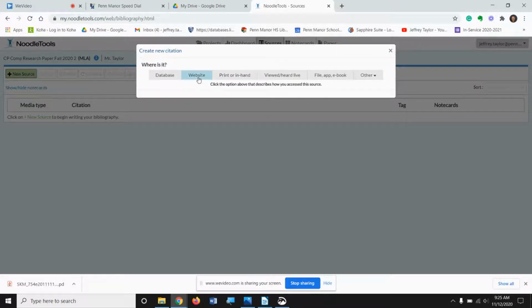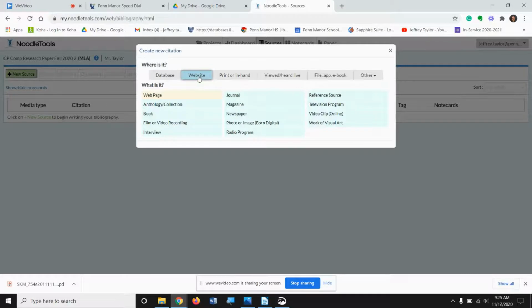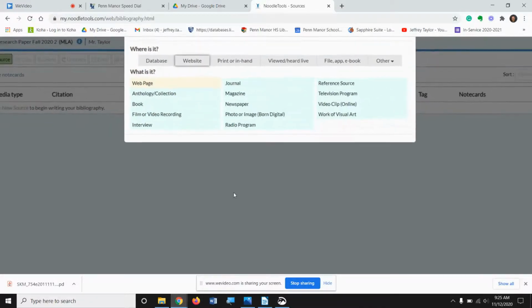So, website, let's say you're citing a website. A lot of you will automatically be able to get your database citations from the databases. It'll make it really easy, and I'm going to show you that in just a minute. But if you're citing a website, you've got to look at what you actually have here and say, okay, is this or was this originally a web page, or is it something from a book that's on a website? Is it something from a journal that's on a website? Maybe it's from a magazine.